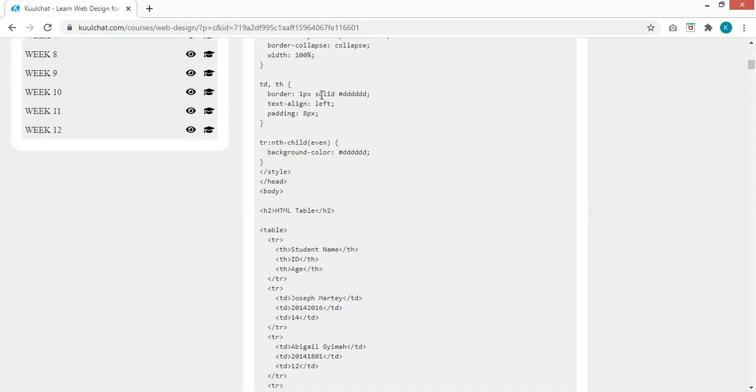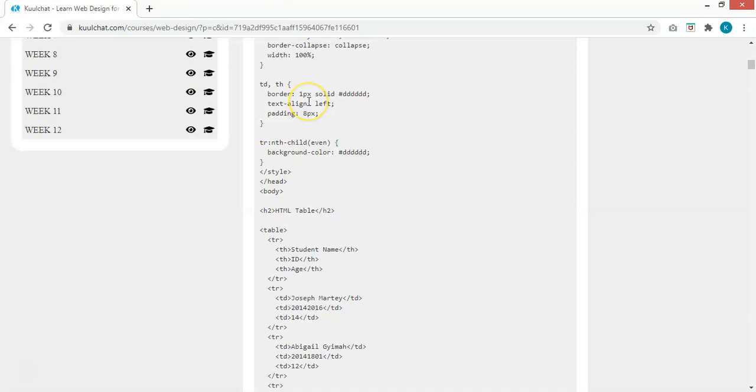We have dotted. Dotted, you put dots on the borders. For solid, it will put something like a line. Okay. Then the next one, you specify the color of the border. Okay. So this one is giving a color, this is the color code. So in HTML, you can write plain language like we have white, red, and the rest as color. We also have color codes that you can also use as well. So if you want to use a color code, you can search for online color codes. Then you have a list of them and their colors. So based on the color you want, then you can use that color code.